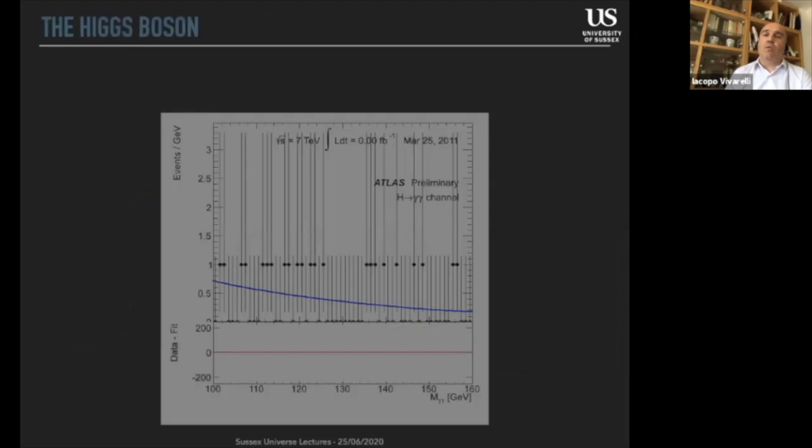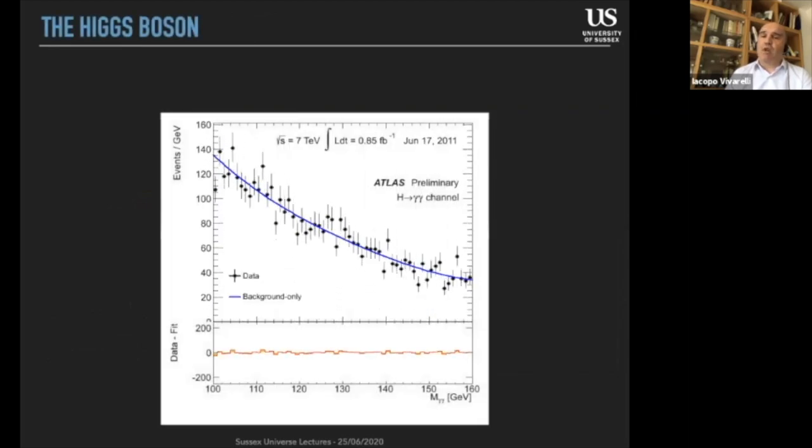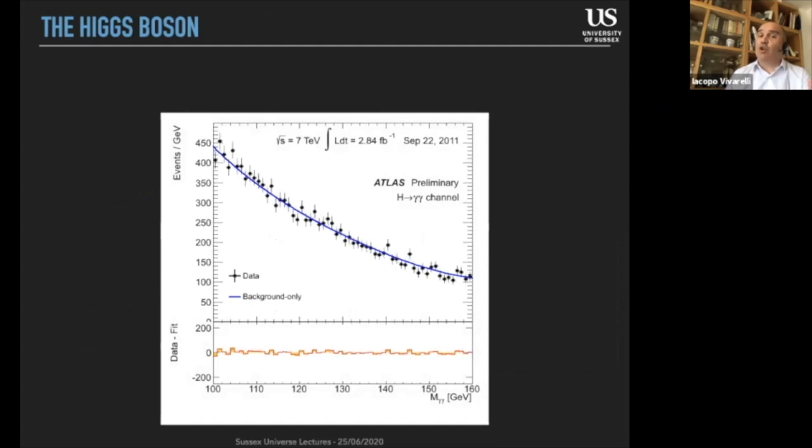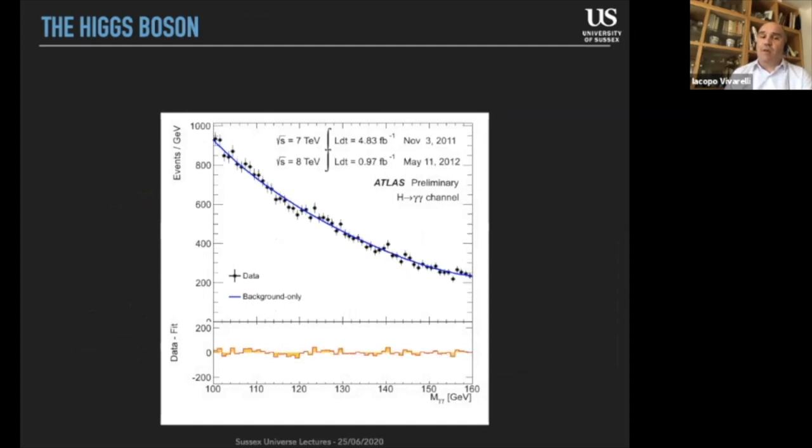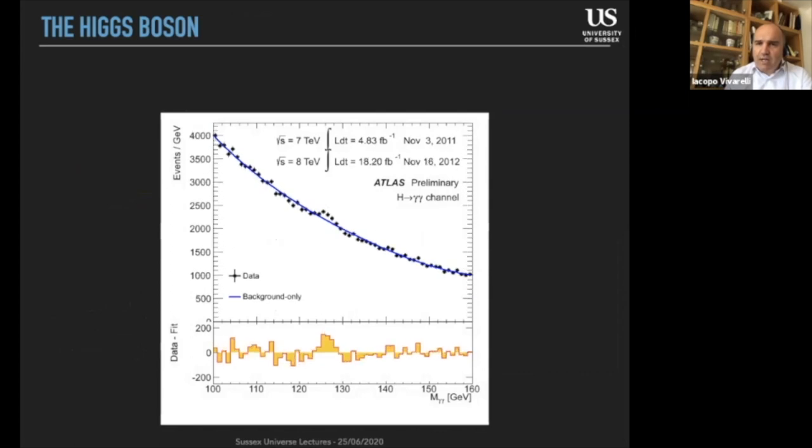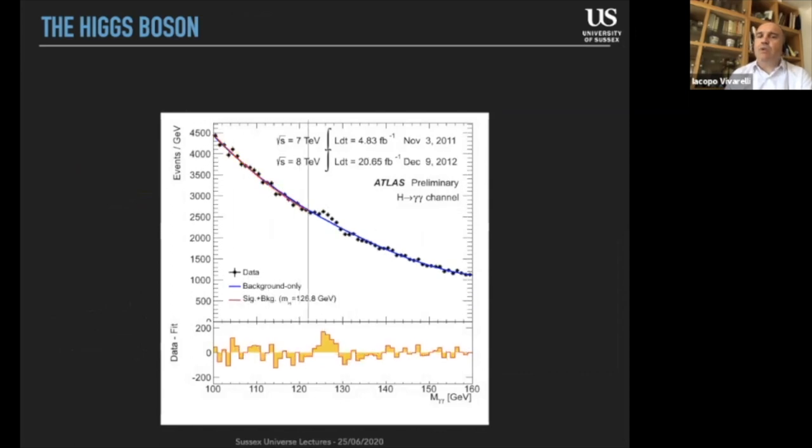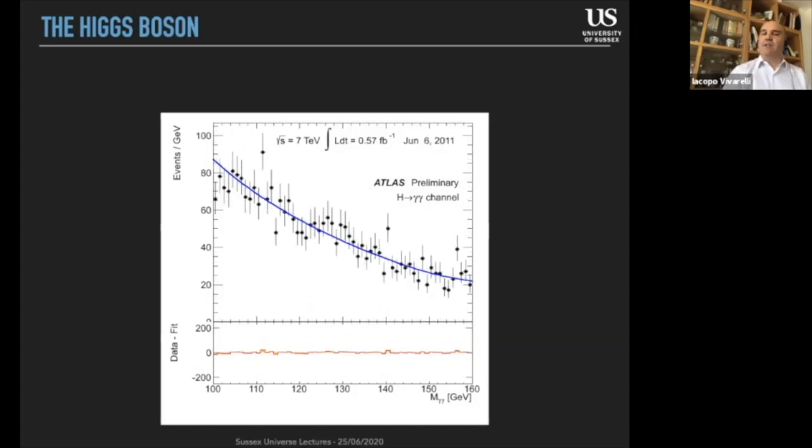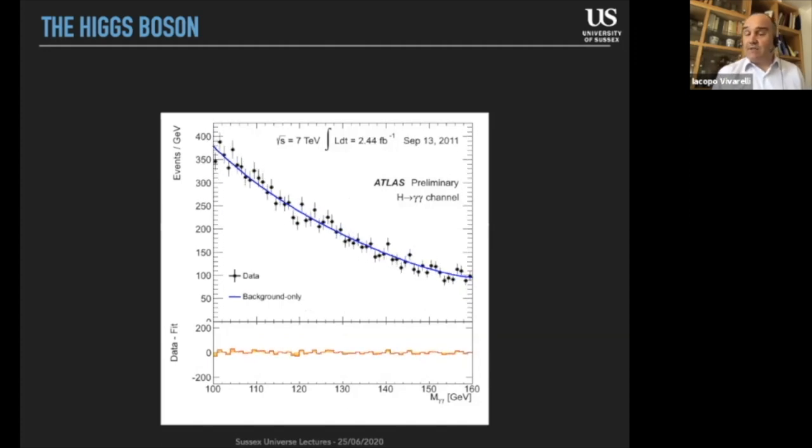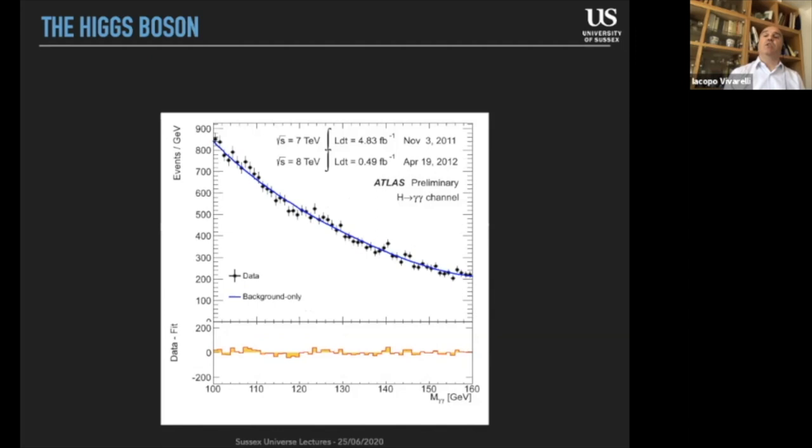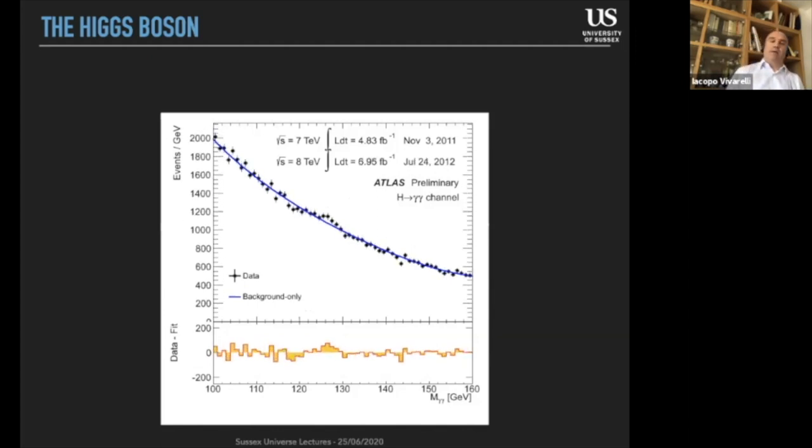Now I would like to show you what is the distribution, built in time. Now we are running over 2011 and then 2012 and accumulating collisions one after the other. And if you look at this mass spectrum, you see no spike, but you see slowly a very tiny small bit at 125 GeV, there is a small bump that is there. I mean, it's very small, but it's definitely there. And today, I mean, with many more data than what we see here, that bump is in fact gigantic. That is the evidence of the Higgs boson. That's what certified that the Higgs field is real and certified the mechanism through which most elementary particles get a mass.